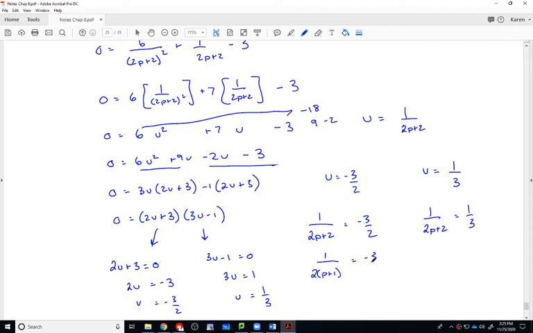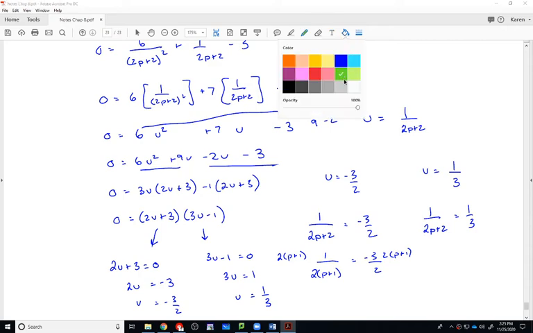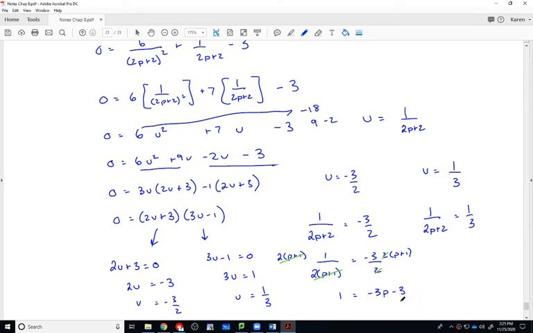There's so many ways to solve these things. So my lowest common denominator is going to be 2 times p plus 1. Now, if you didn't see that and your lowest common denominator was 2p plus 2 times 2, it's not going to be that big of a deal. But because we did this, we can now cross out this denominator and we can cross out the 2. All right, so we are left with 1 equal to -3p minus 3. And now we're going to solve for p.